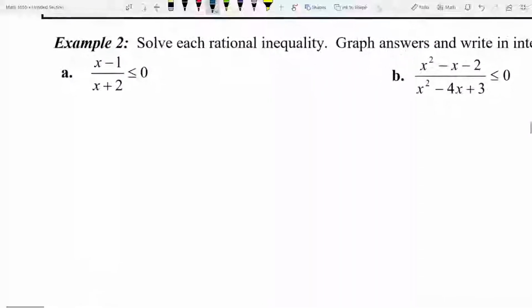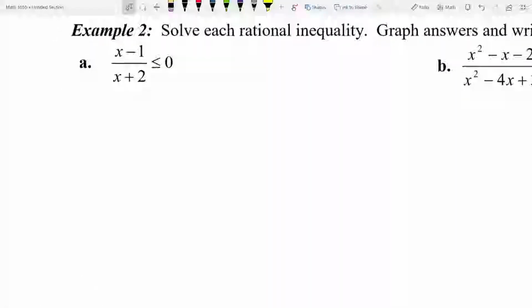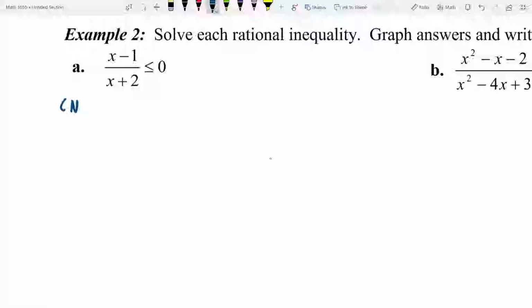Okay? Here we go very slowly, question 2. Step 1, get a 0 on the right-hand side. Done. Step 2, everybody listen. Look at the left-hand side of that inequality. Do I have 2 separate fractions that have different denominators that I need to pull together as one fraction, yes or no? No, so there is no step 2. Step 3 is to factor. Well, it's already factored. So now I'm all the way down to step 4 and I haven't even done anything yet. Step 4 is to find the critical numbers.